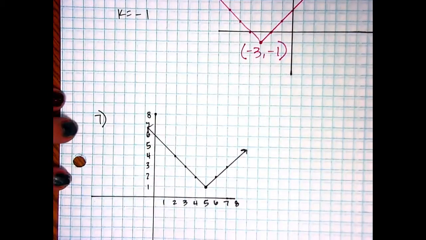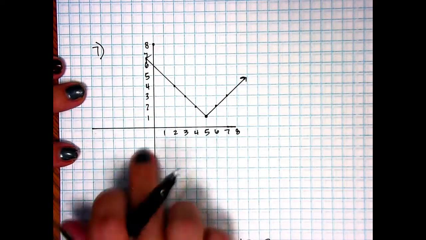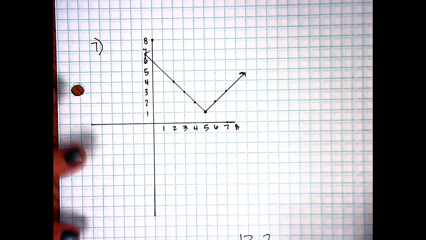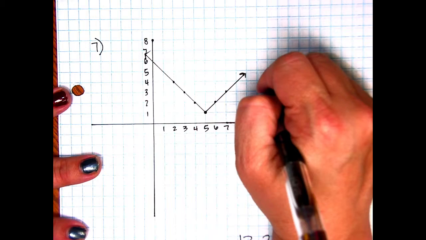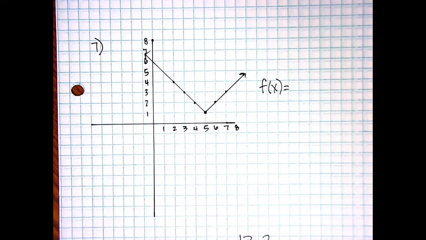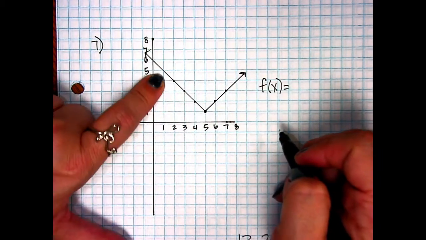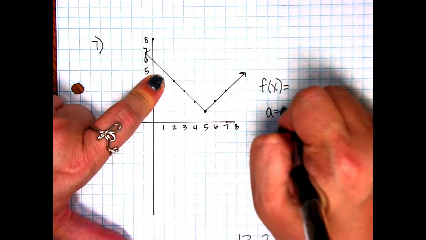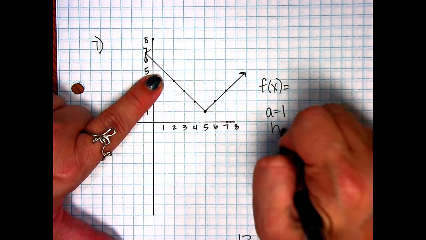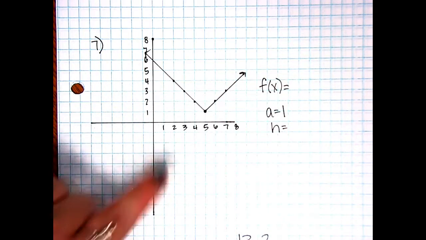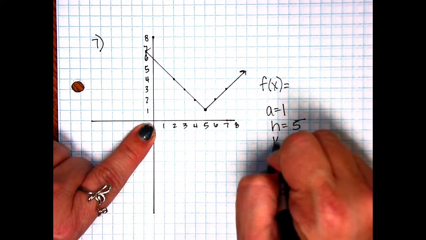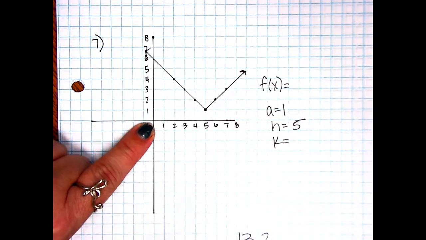Okay, for number 7, we need to come up with the equation. And it doesn't matter f of x, g of x, your book started using g of x. I'm just going to say f of x is equal to, remember, a is our slope. Well, there isn't one. The slope is 1. I find it's helpful to go ahead and write the values down before I try to write the equation. My h is, did it move left or right from 0? Well, it moved right, 5. So my h is 5. And remember, k is, did it go up or down? Well, it went up to 1.